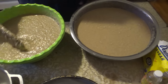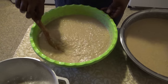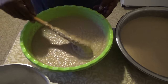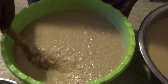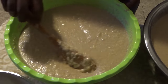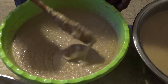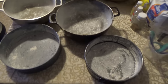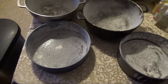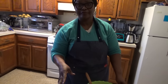Yes. So this is the result of the pudding. The mixture is not smooth. You can see the fibers and everything from the potatoes, and everything is already spiced. So we are going to go ahead and put them in the pots, in the baking tins. We've already greased and floured the pots.